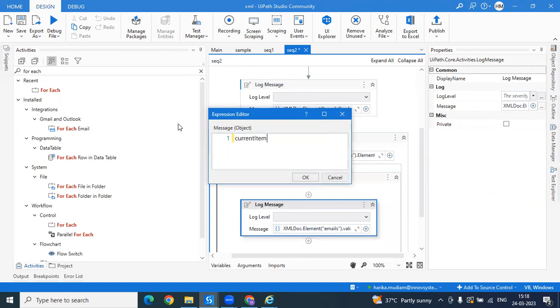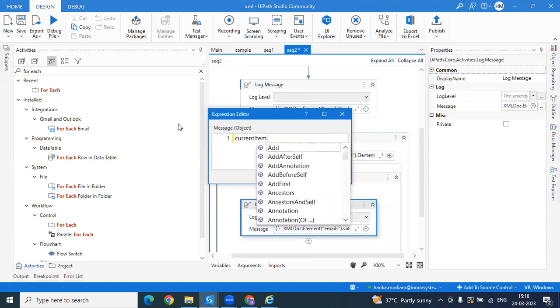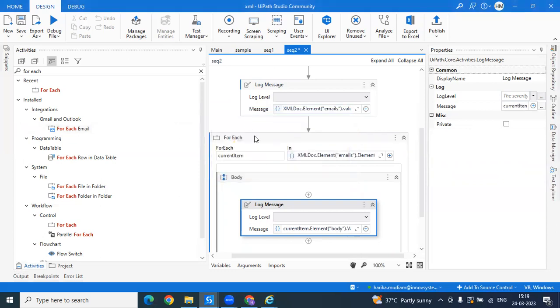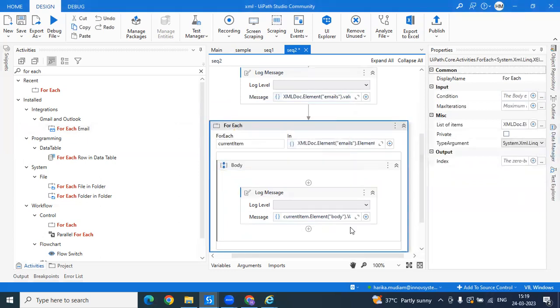I'm taking the current item, and from the current item I wanted to go inside each mail. So inside each email, I wanted to take the body of it, the value. So this is perfect, right?